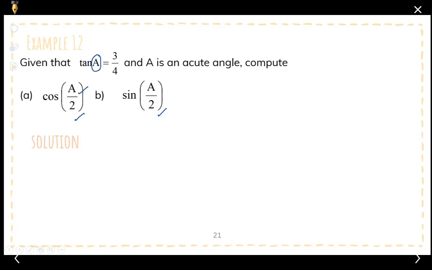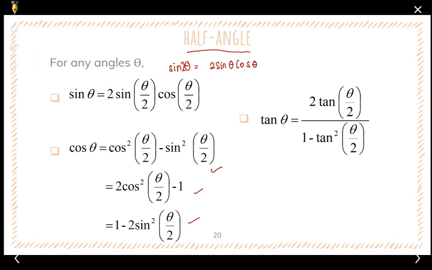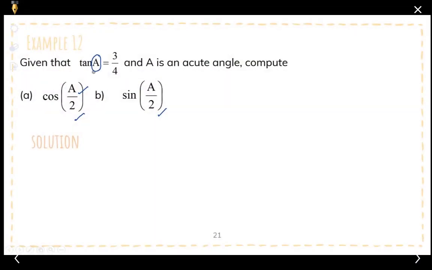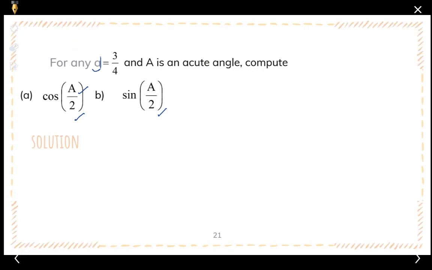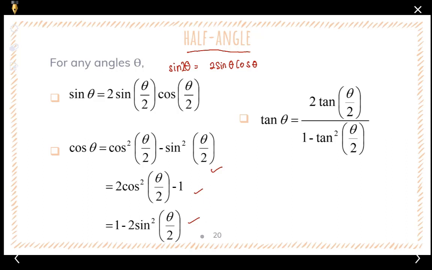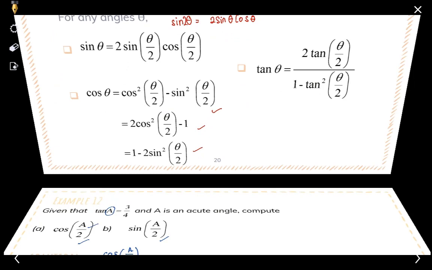Okay, so if you look back at the half angle formula, this is how we state A as A over 2. Okay students, so when we have A and we are supposed to find A over 2, we're going to use the half angle formula. So we can start with the formula for example cos A over 2. So for cos A over 2, we have three formulas. You can choose any of the formulas that you like, any of these three. Now let's say we choose the second formula. Okay, cos theta is 2 cos square theta over 2 minus 1.